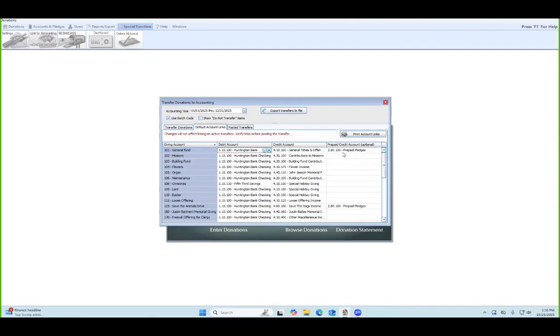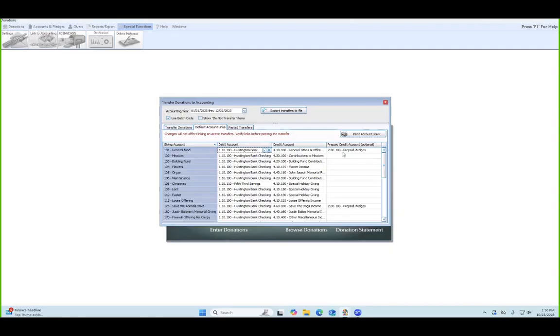Okay, so what we'll do is we'll put in this $300 in our example today, and it's going to credit by default this prepaid credit account called prepaid pledges, which is a liability account. The software is going to know it's a prepaid, so it's automatically going to pull this prepaid pledges liability and put the money in there.